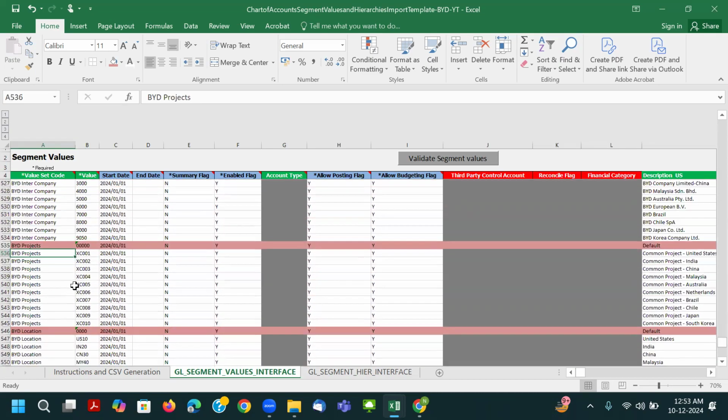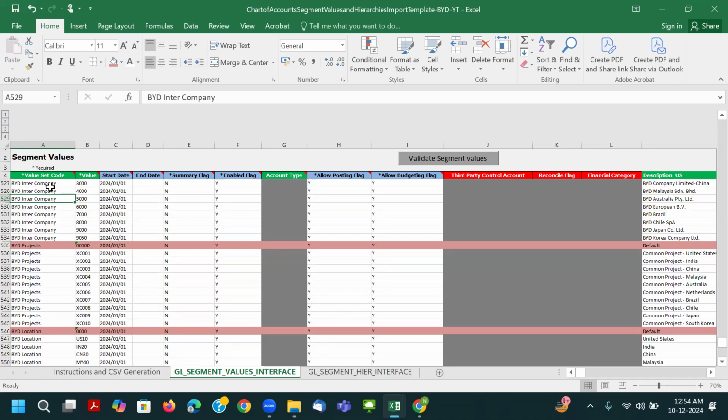If the value set code is different and the values are the same, it will accept. So within the value set code, the system will identify whether there is any duplicate or not. It won't validate across all the value set codes. I mean to say, we can maintain the same values if the value set codes are different. Within the same value set code, if you try to maintain the same value, the system won't accept.